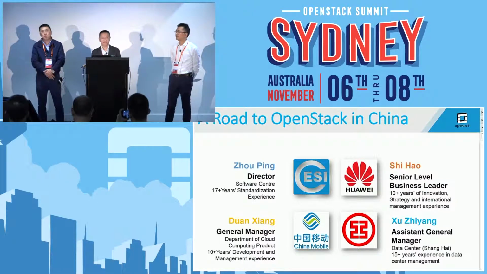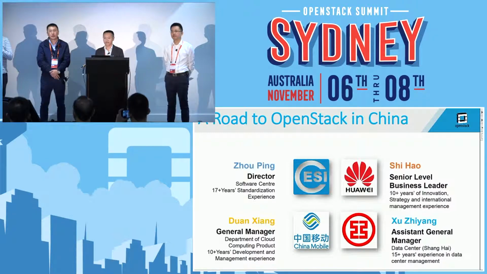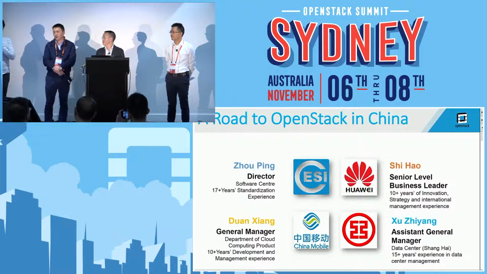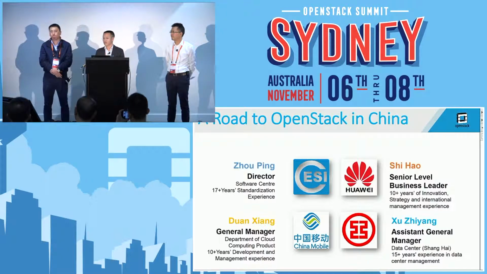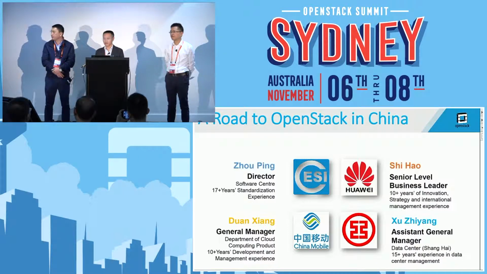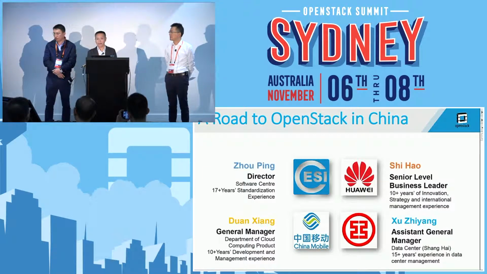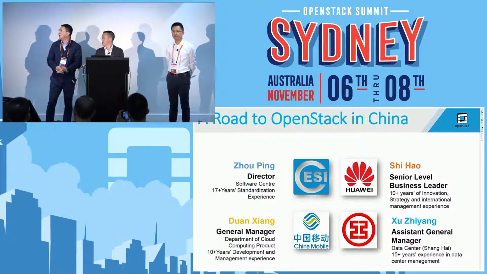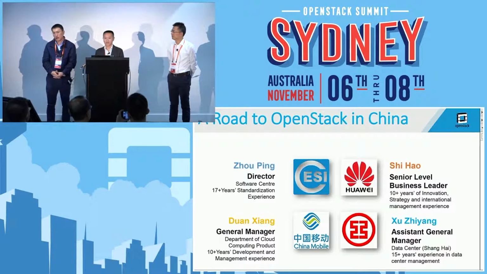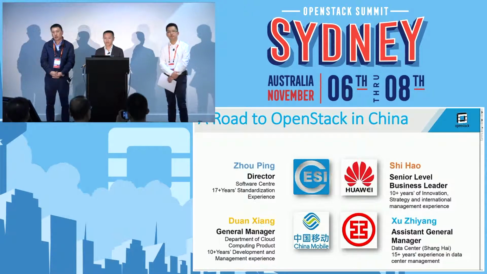Okay, thank you, Mr. Zhou. Good afternoon, everyone. Glad to see you here. As you know, as the world's largest telecom operator, we have around 850 million end users, and more than 6 million enterprise customers. So that's huge. So we have very high level requirements on our IT infrastructure.